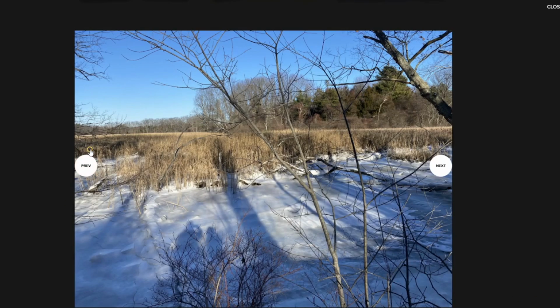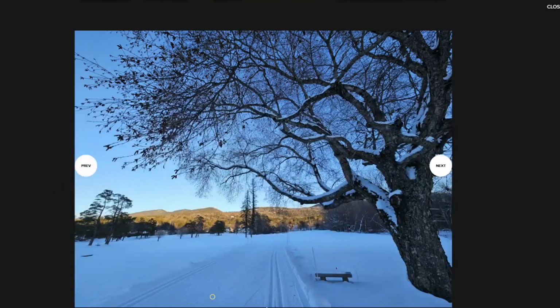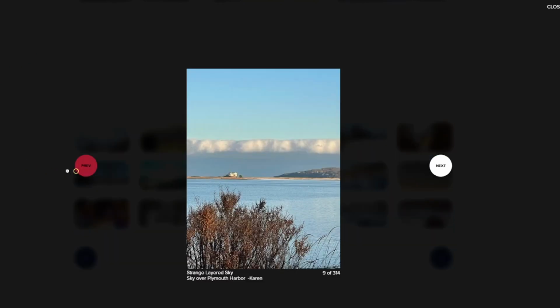And then Christmas Day snow on the marsh, snow on the Parker River Marsh from Trish. Kind of neat that everybody got to get into some snow this year for Christmas time, wasn't it? It was so nice. I think the kids were pretty happy to have a little bit of snow on a white Christmas, too. This is a great shot. Enjoying the snow at Jackson Ski Touring. Lovely skiing conditions in Jackson the day after Christmas, says BK. You can see the tracks right there, too.